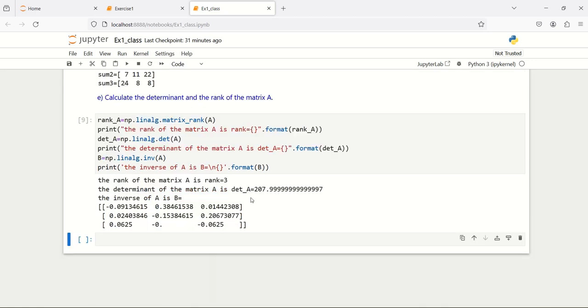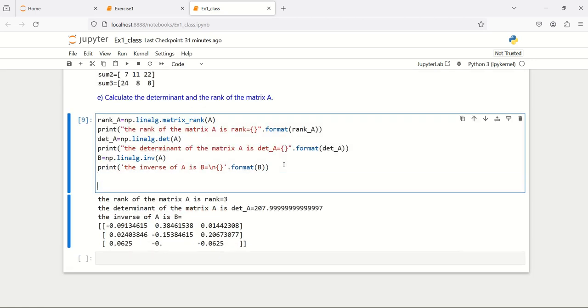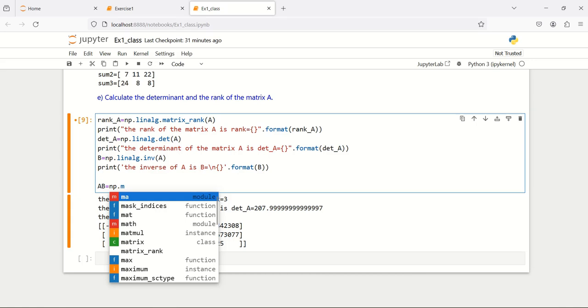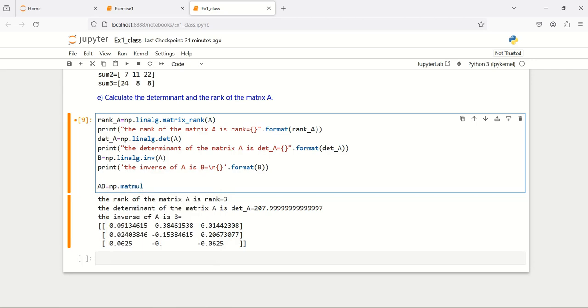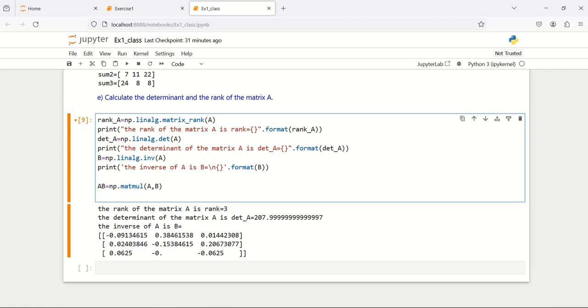If you want to verify this, you can define AB, a new matrix equal to np dot matrix multiplication of A by B. I'm gonna explain why.